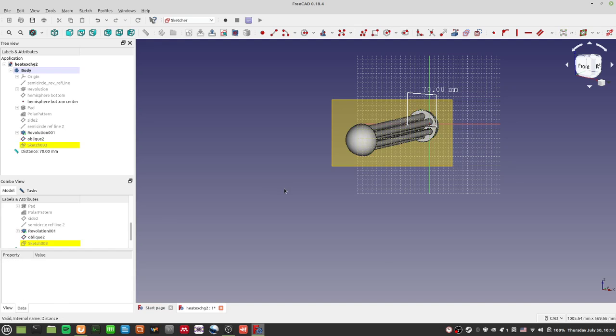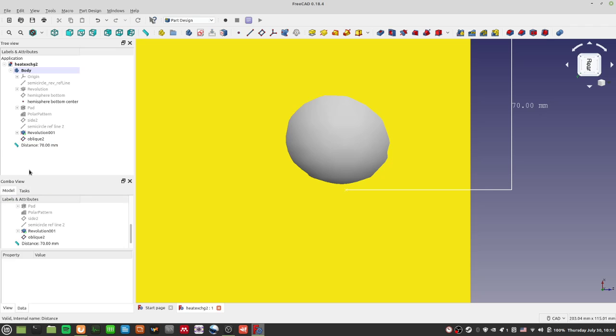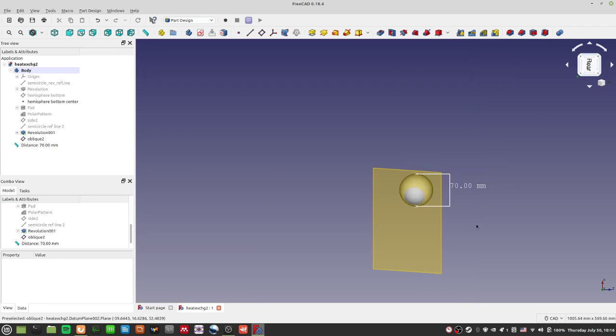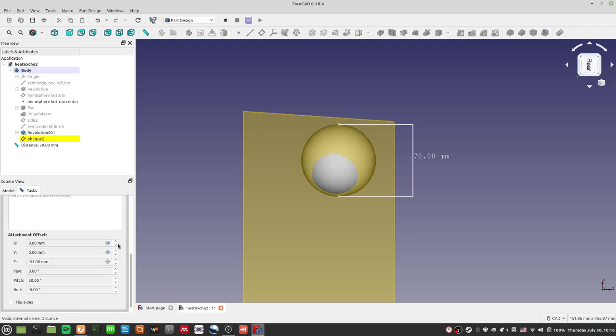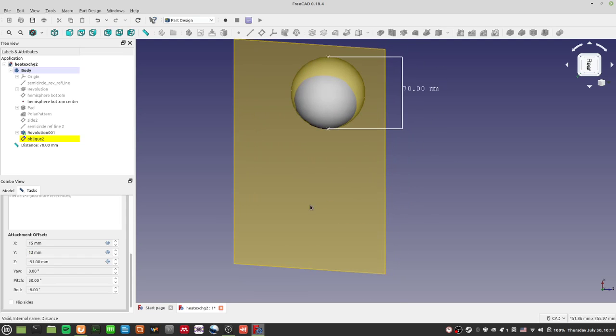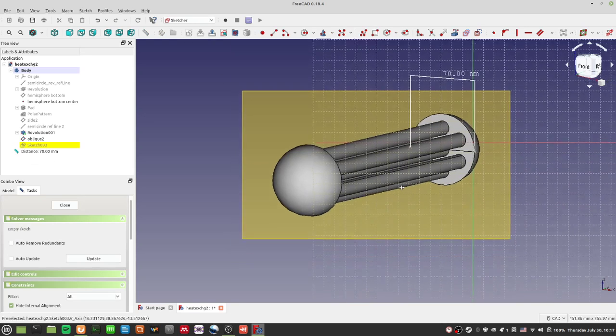So I want to escape the sketch view. I escaped it by pressing the escape button, and let me try and center this thing. I can change the X and the Y. This is a bit slow. Forget it. I won't bother centering it then. Never mind. I'll just make the sketch straight away.